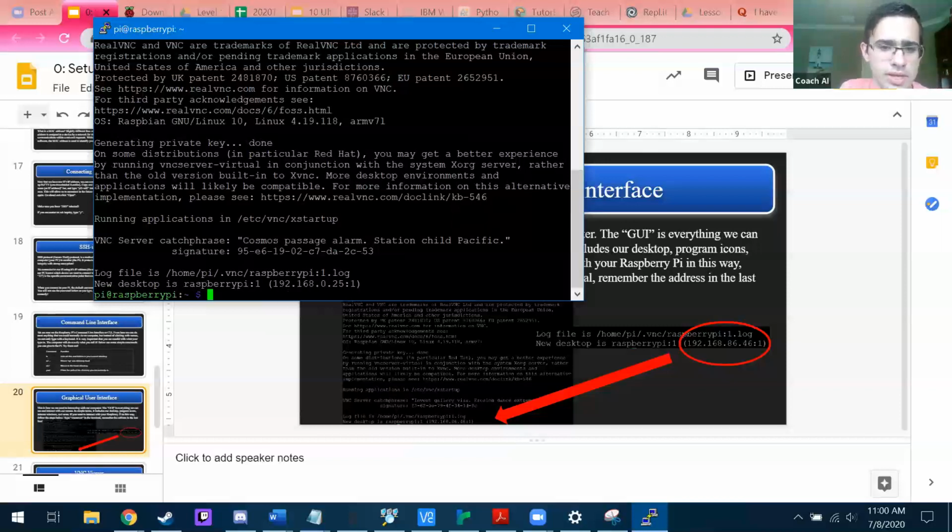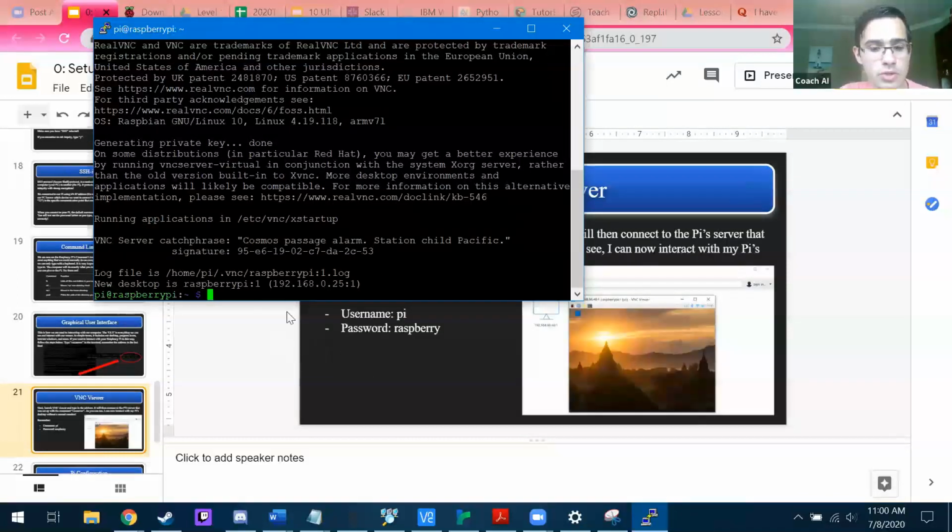Once that's all in, we have ourselves this new desktop, Raspberry Pi :1. And we have this IP address over here. Now we did this because it might change, but in some cases it should usually just be the same address over here, just with this :1. That is a port we're using.